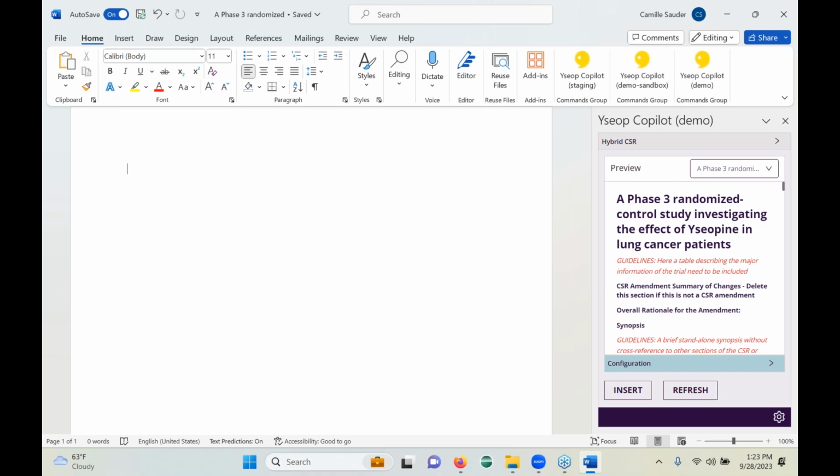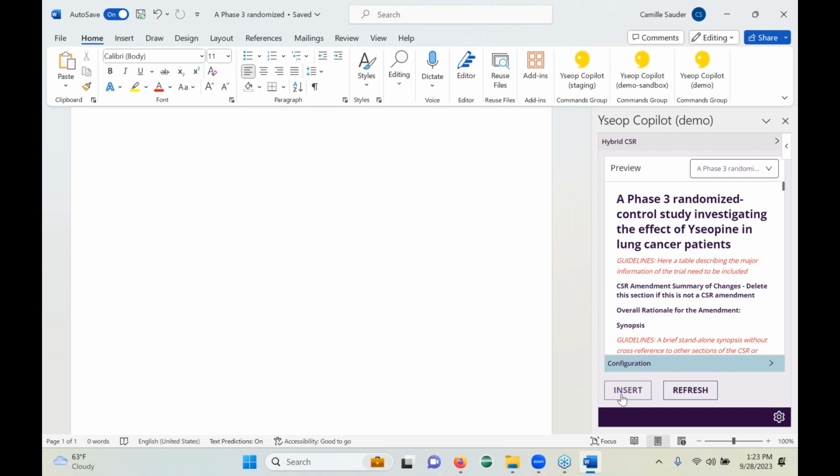Thank you. Okay, perfect. So you do see an empty Word document here that will be in a few minutes my first draft of a clinical study report with the help of Yseop Copilot. So you can see that on the right panel you have the little preview here. That is what Yseop Copilot has generated using both pre-existing documents such as the protocol and my table, my analysis.